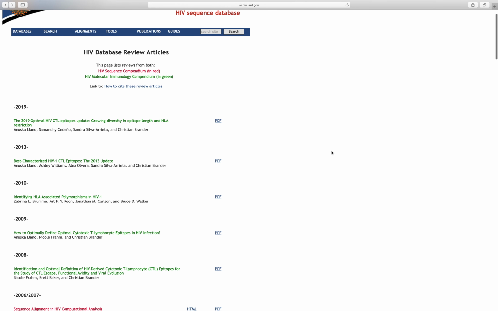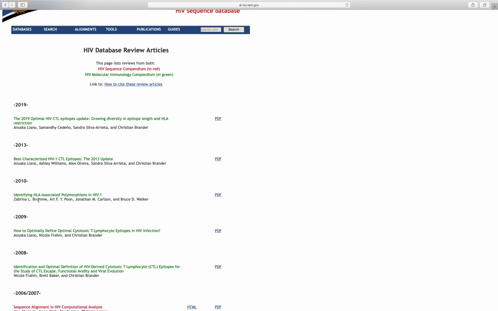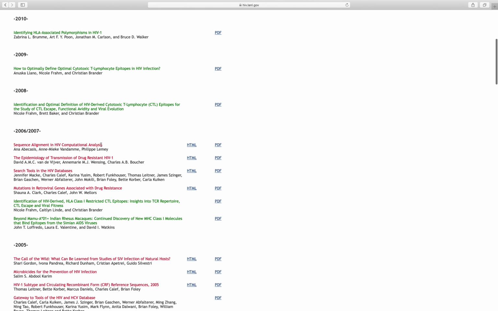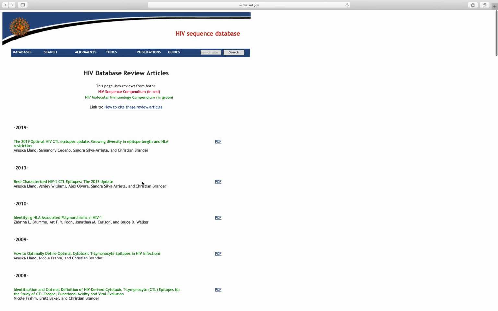cells expressing those. You also have certain HLA or MHC, or human MHC, basically immune genes, which are important in immune response. There was some work studying that and its relation to the progression of HIV, and you have some other older reviews as well. So these are actually pretty useful. Not immediately important for what we're going to be doing this summer, but it's useful if you care about what we have learned about HIV and to understand some of the newer tools. It's useful to understand what some of the older tools are.